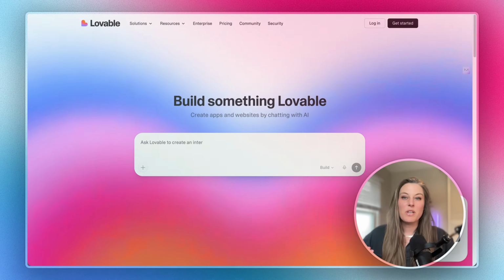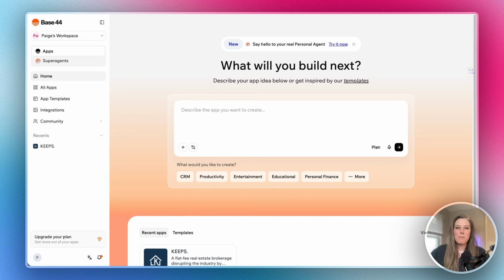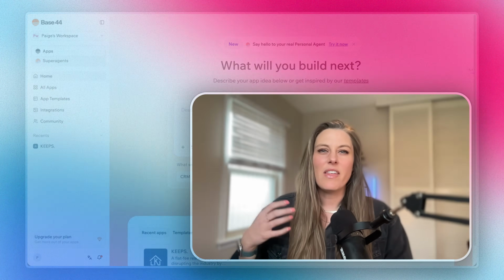HighLevel just released the AI Studio, and if you are looking for ways to use AI to build websites for your clients, then you're in the right place. AI is obviously moving so fast, so it's important to understand what options are available and what you should be using. You can use tools like Lovable, like Manus, you can use Base44, Replit, Claude Code, the list goes on and on. These tools will build websites, but oftentimes you're stuck trying to figure out how to connect anything further than just the landing pages, things like digital calendar scheduling, CRMs, etc.